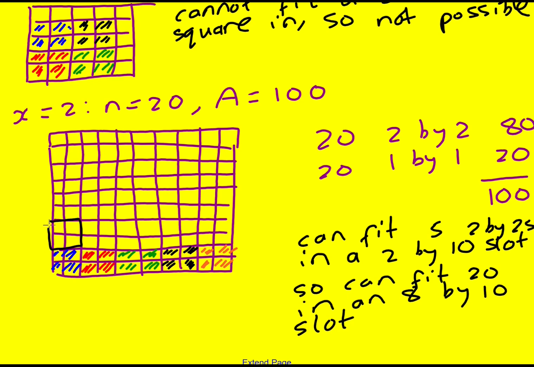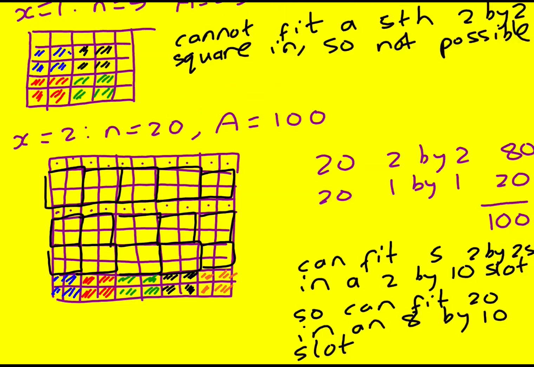So I'm just going to outline it now. Obviously we can just get these all the way up. And you can even miss out on one. It doesn't really matter. Because I've got my 20 2 by 2s. And then finally we're just going to have our 20 1 by 1 squares in between. So there's lots of different ways that we can arrange them in this once we've got to here. But that is enough, I think, to show that it works.